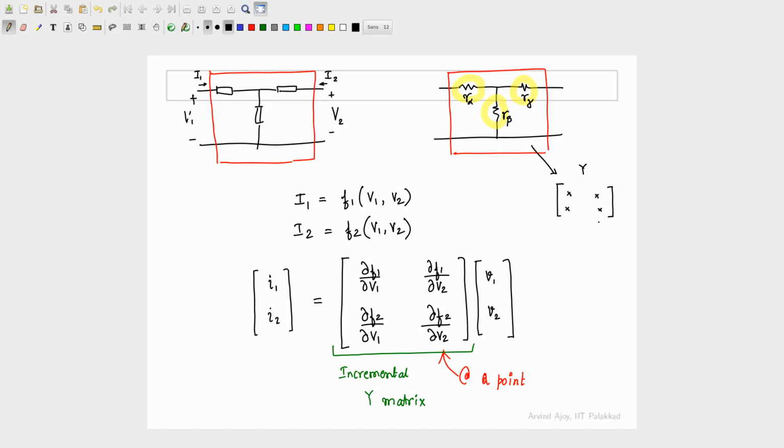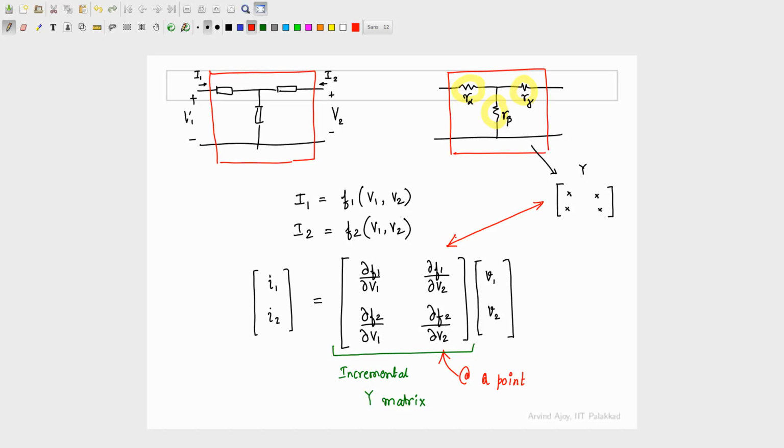So I can call them, for example, R alpha, R beta, R gamma, right? You can work out for this kind of network of R alpha, R beta, R gamma what the Y parameters should be. This is just a T network. We have calculated it earlier also. You will find out what this is, what that is, right? And then you can just compare this and this, and you should be able to find out what these R alpha, R beta, R gamma are. That's I think the most systematic way of doing it, right?